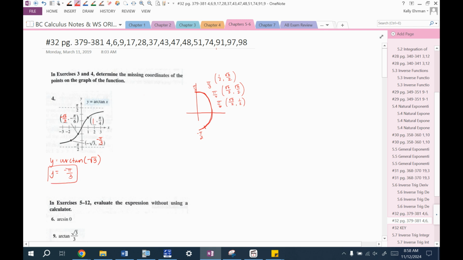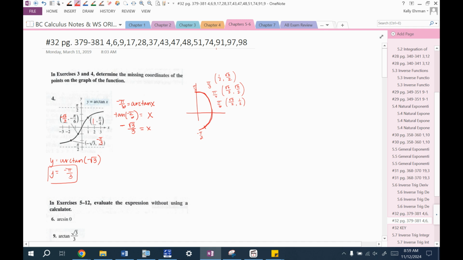And then let's do the next point here. This time we're provided the y value. So negative pi over 6 is equal to arctan of x. And we're supposed to figure out what the function value is. Another way to think of this is take the tangent of both sides. This is probably an easier way to think of it. Tangent of arctangent is x. And then you're just evaluating the tangent of negative pi over 6. So the answer is negative, and the tangent of pi over 6 is 1 over radical 3, which I rationalized like we usually do into negative radical 3 over 3.